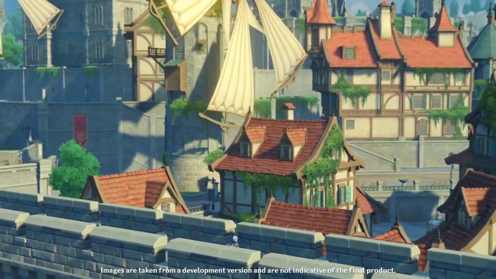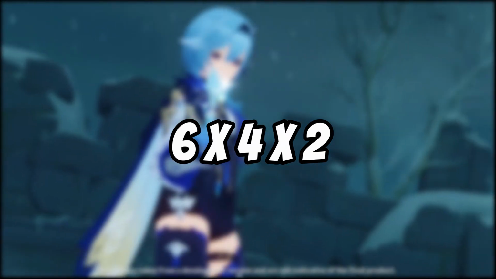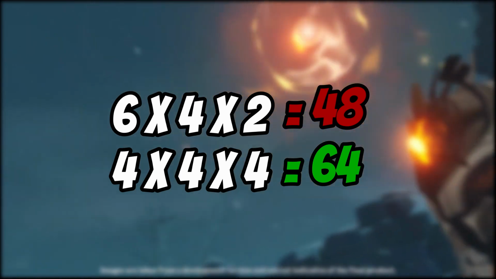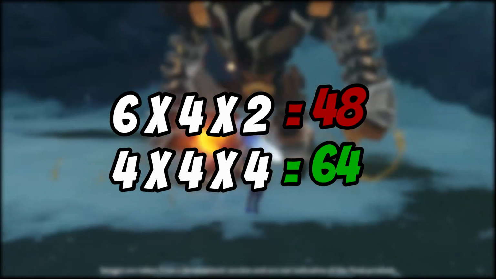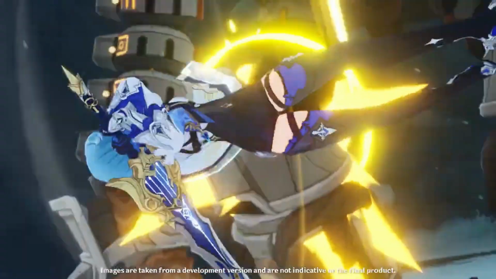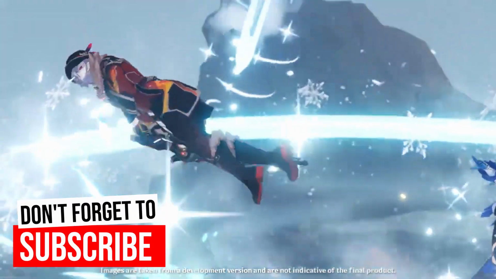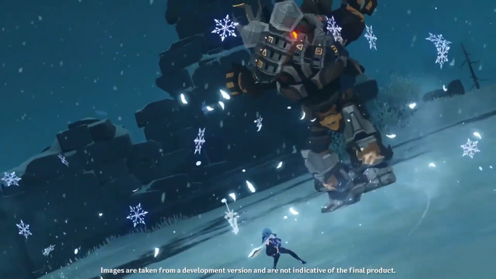So there's 2 ways to look at this. We can go with a 4x4x4, or we could go with a 6x4x2. And if you multiply these different combinations of numbers, you're not going to get the same number. The 4-4-4 build is going to end up being more damage than the 6-4-2 build. Hopefully that simple example makes sense, but this is kind of the theoretical reason why we might want to go into attack percent, and that's why we're going to dive into these calculations and see if that actually proves to be true with this build.